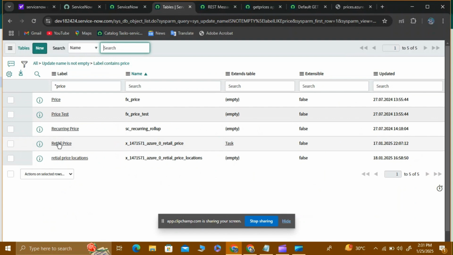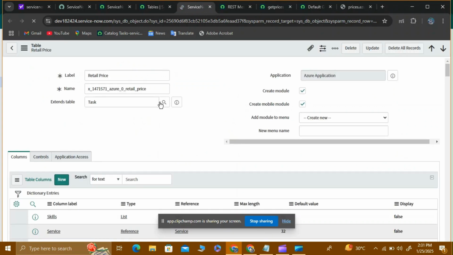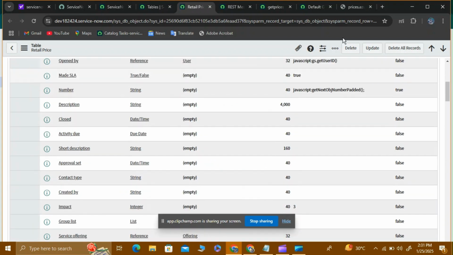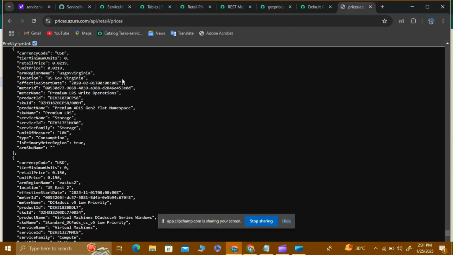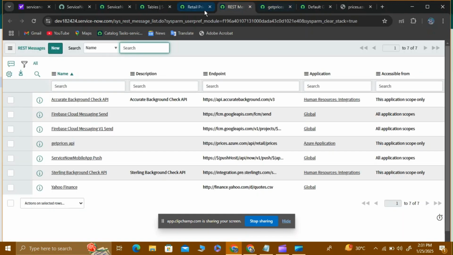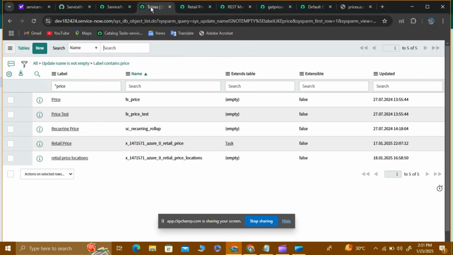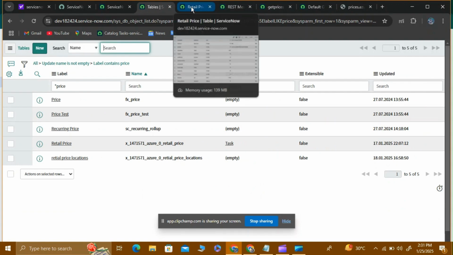This is the table which I have created, which is having all the attributes. I am extending it from the task table, and I have created all the custom attributes which are required to fetch the data, that is currency code, tire minimum units, all those attributes I have created in the table, which are known as columns.